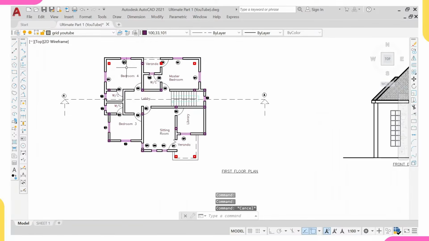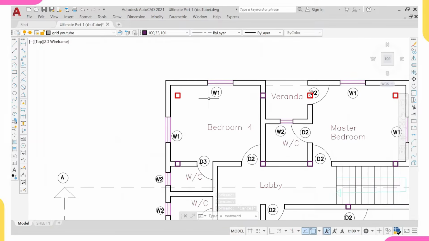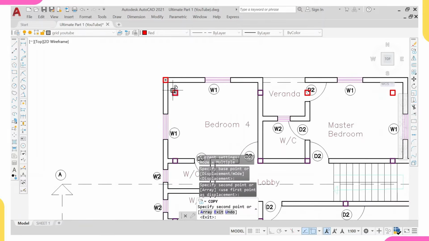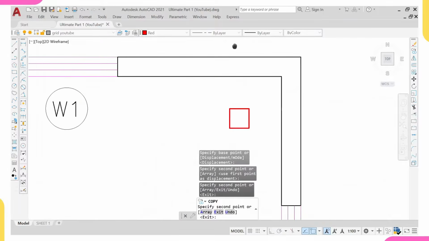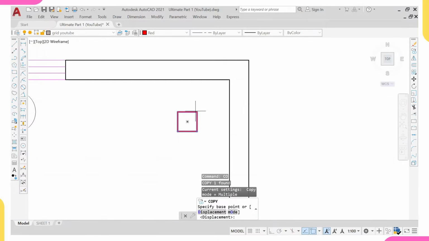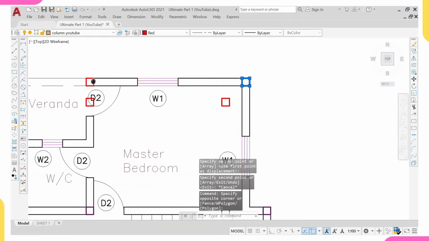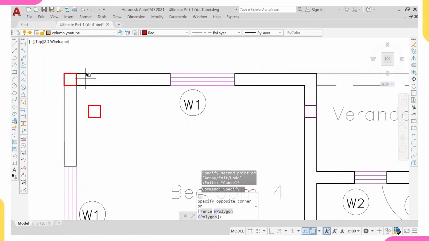So since I've gotten one that stops at the ground floor, that means this column still has to continue. So what I'll do now is copy this column, C O, enter. So I'll place a new column here. Like this one will stop at the ground floor, then this one will now continue as story one. I'll also place a new column here, and coming to this point, C O, enter, I'll copy this and place a new column here. So these are the new columns that will emerge from story one. So I'll highlight them, because they are new columns that will emerge from story one.